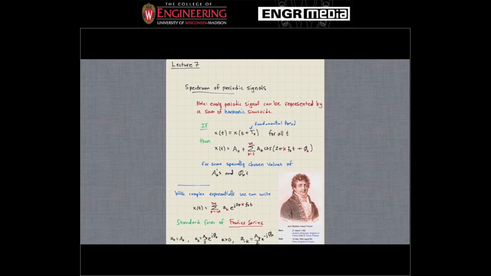Then we can represent the signal x of t as the sum of a number of harmonically related sinusoids. The first one would be at a frequency of 0. That's just this A0, the DC, or the constant term. Then we're adding to that a potentially infinite number of harmonically related sinusoids, each with different amplitude and different phase. They're all integer multiples of this f naught, where f naught is the fundamental frequency, and f naught is related to T naught as follows: just like we're always used to, f naught equals 1 over T naught.